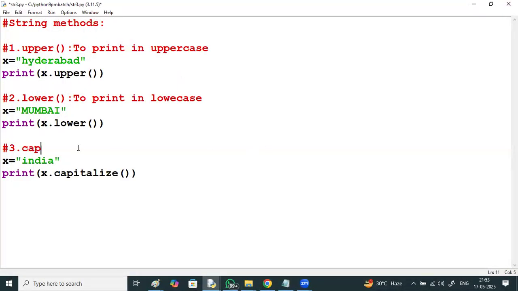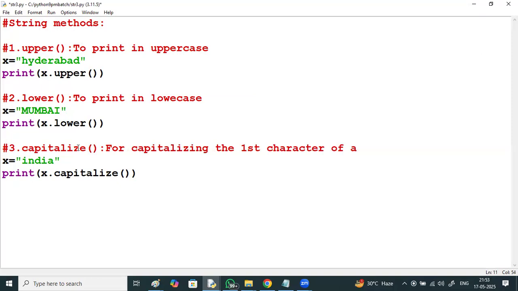It provides a method like capitalize. What it is going to do is capitalize the first character of a string. For example, see this next one: good evening Hyderabad.